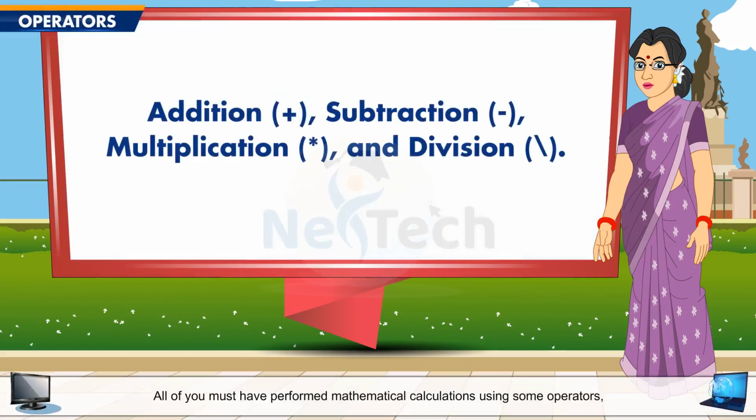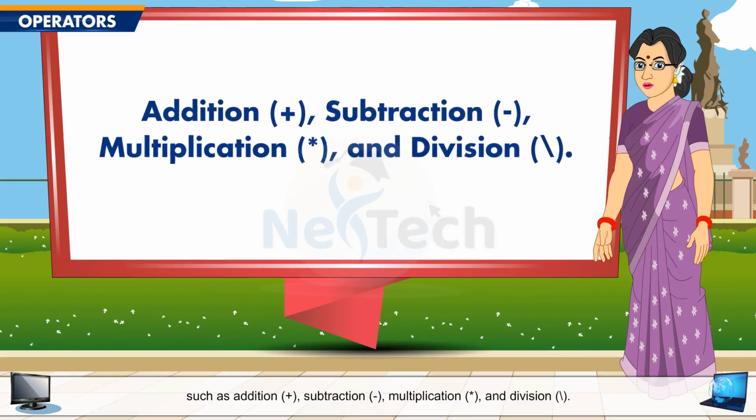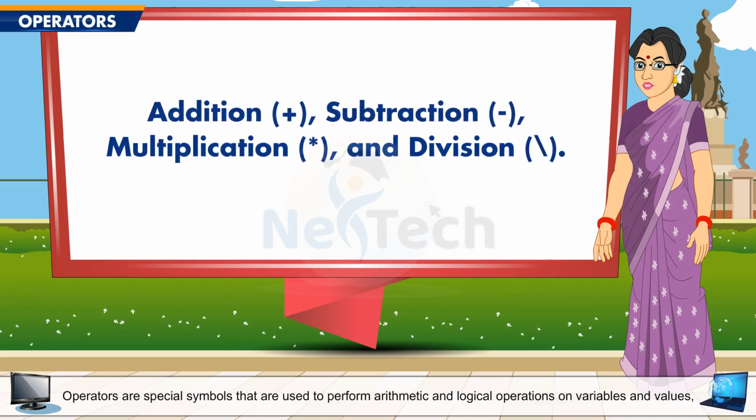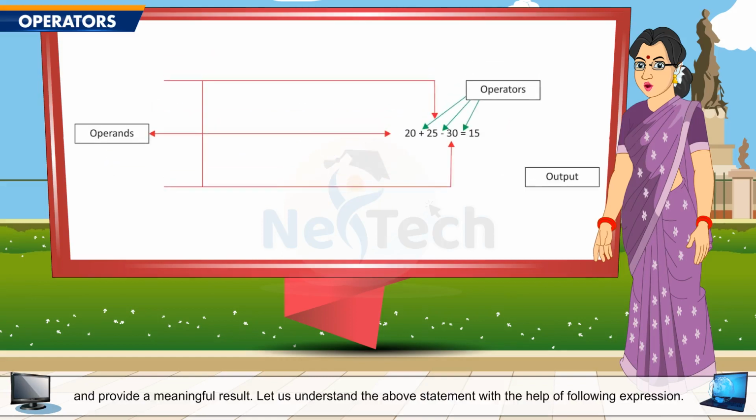Operators. All of you must have performed mathematical calculations using some operators such as addition, subtraction, multiplication, and division. Operators are special symbols that are used to perform arithmetic and logical operations on variables and values and provide a meaningful result. Let us understand this statement with the help of the following expression.